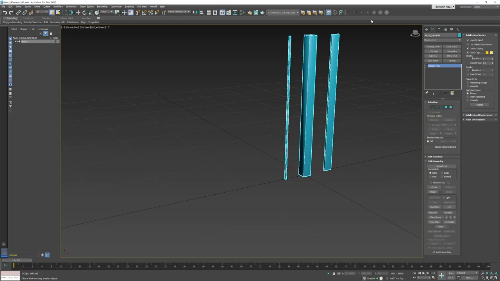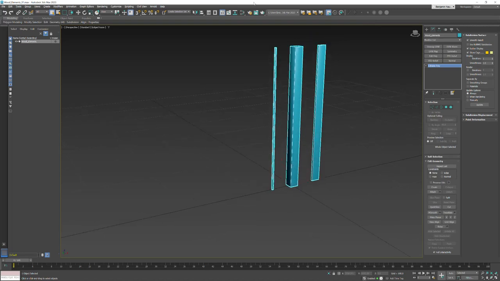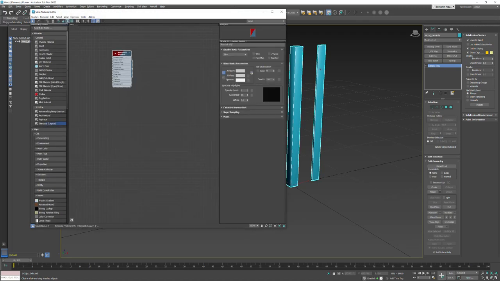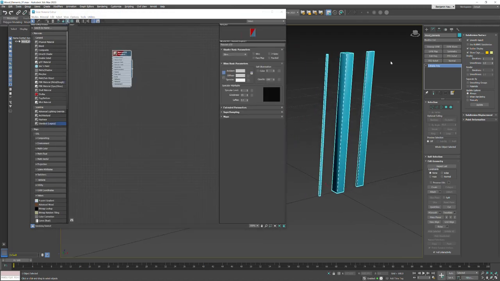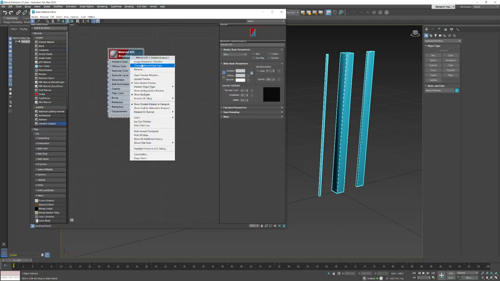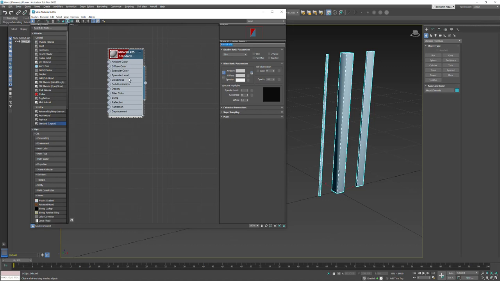and at this point let's open up our material editor, and I'm going to bring over a standard legacy. Let's make sure your meshes are selected and you are not in any sub-object. It helps to go to Create Panel. And then you can right-click on your new material and assign it. We'll just call this wood.